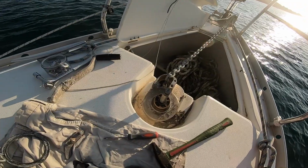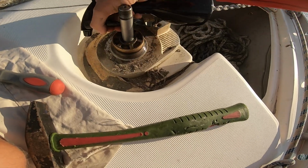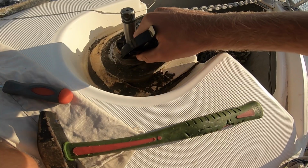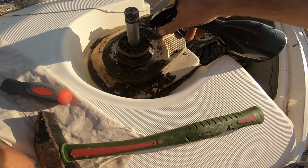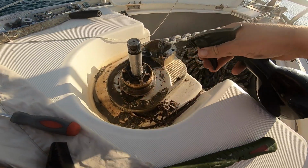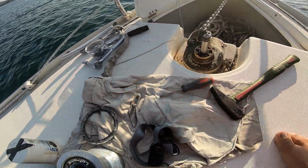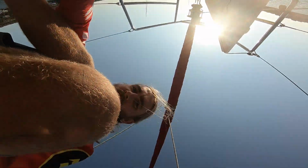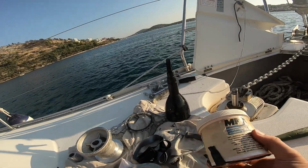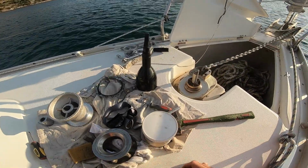So now I'm ready to clean it up and grease it. Cleaned everything out. Now I'm going to apply this marine lithium grease and put it all back together.